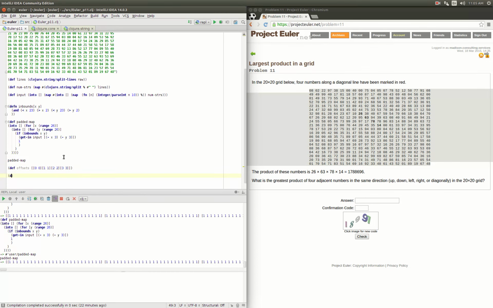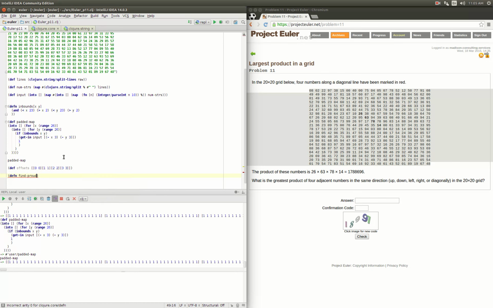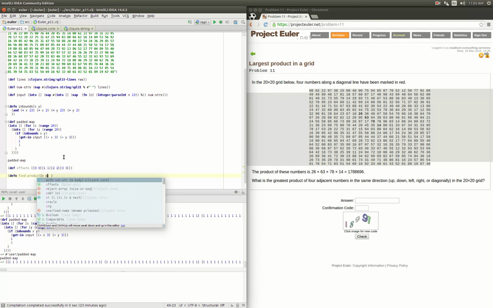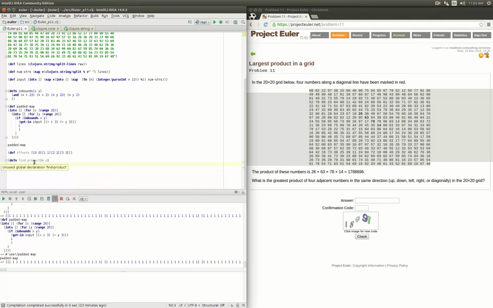We'll define a function, find product. It's going to take in a map and an offset vector. I mean map in a 2D vector sense.